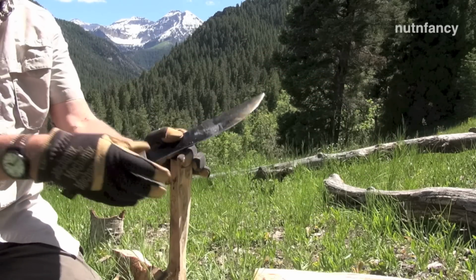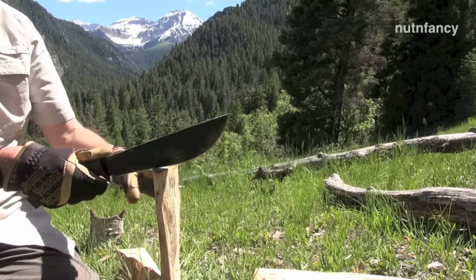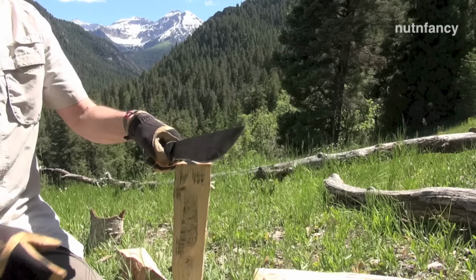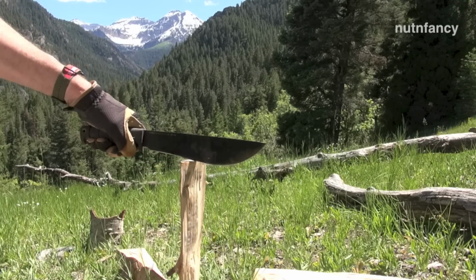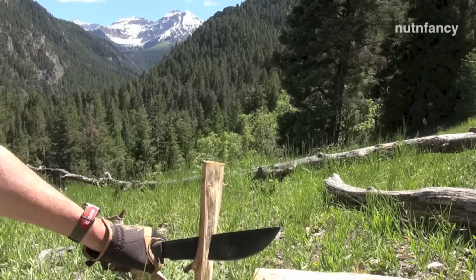I'll do one more. I mean, it's not horrible. I'll stick to what I said, like 3 stars. I'll take it down to 3 stars. It's a competent knife. Would I go out and buy one? Nope. SP50 I would.